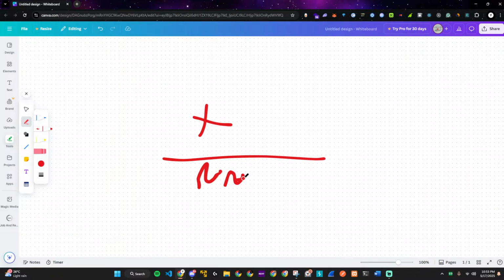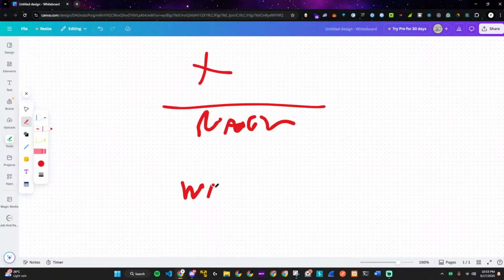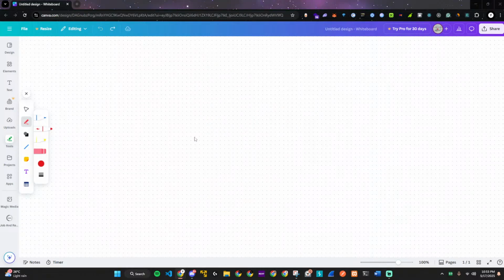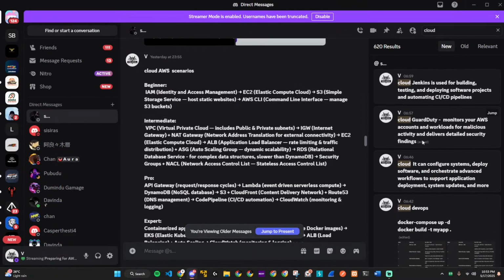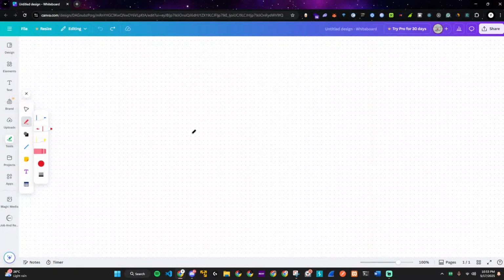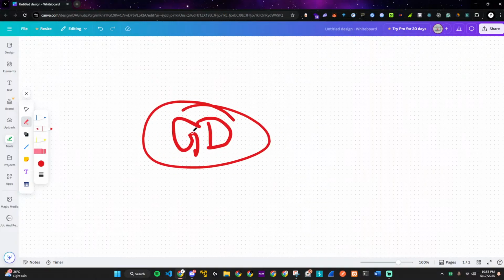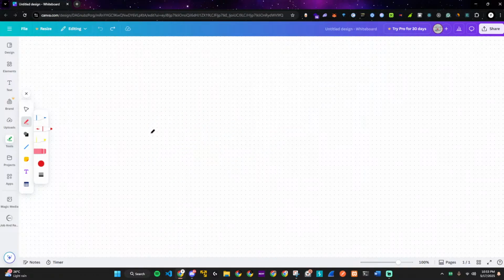So an ACL is a network level access control list, which only allows certain IPs, and we have the web level, which is a web access control list. We usually call this just the access control list. So GuardDuty is just for threat detection and malware on the cloud system. If someone's trying to poison it using viruses, then GuardDuty is used.